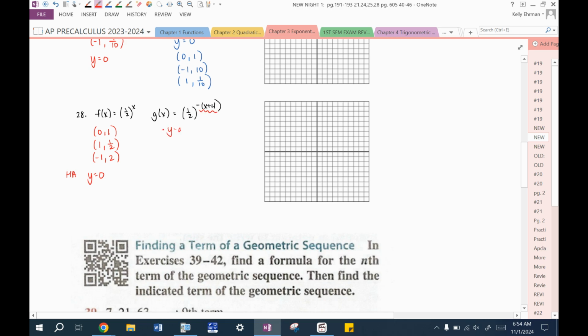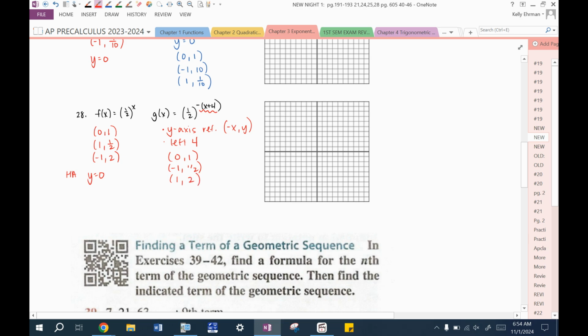So this is still a y-axis reflection, and that means negative x, y. And then we're also going to go left 4. So let's write down the negative x, y points. And you don't have to write these down. My brain cannot keep all that information straight, so I like to just do some of the work here.